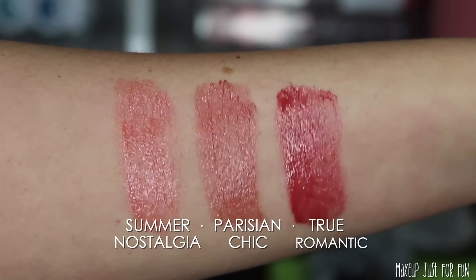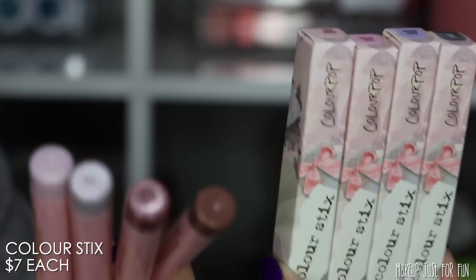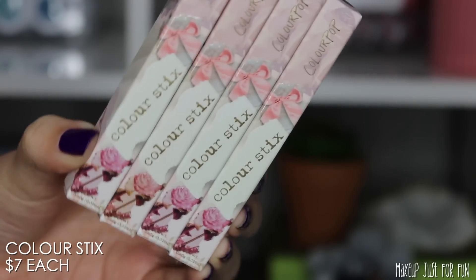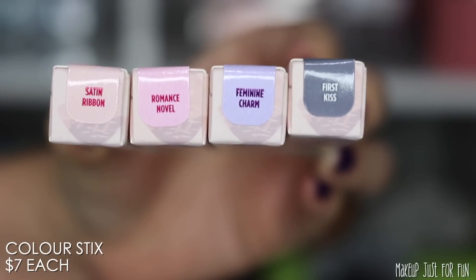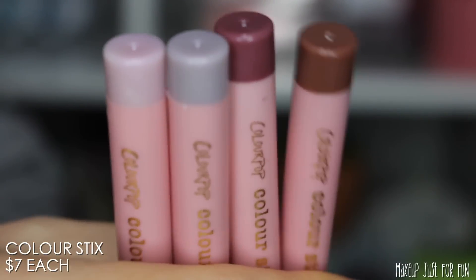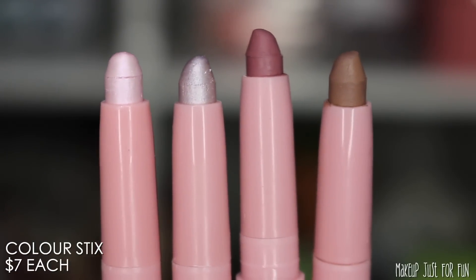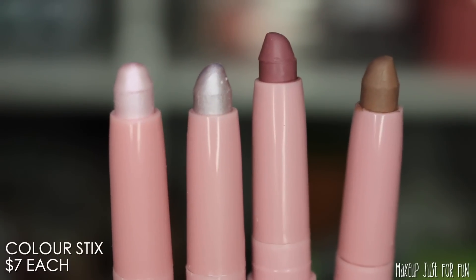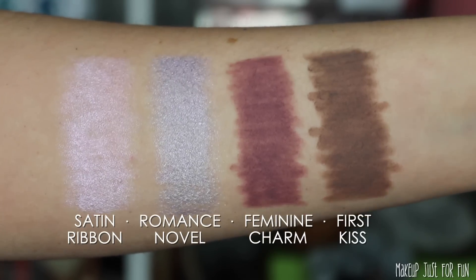The Cheek Dews are among my top picks. Surprisingly, I also really like the Color Sticks. I don't use an eye crayon type of product very often, but I like the shades they chose — two shimmery Color Sticks and two mattes. The mauve shade will appeal to a lot of people, and I really like the brown shade too. It doesn't look like much twisted up, but when you see the swatch it's a very neutral cool brown — not a color we see often from ColourPop, whose browns tend to run very warm and orangey.